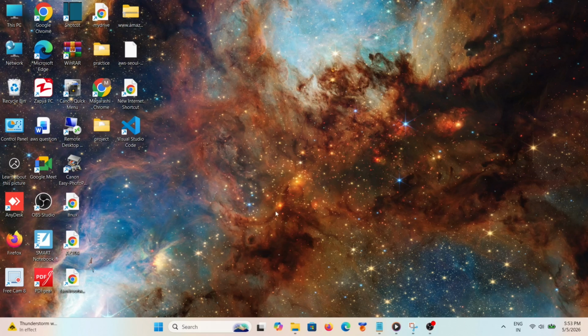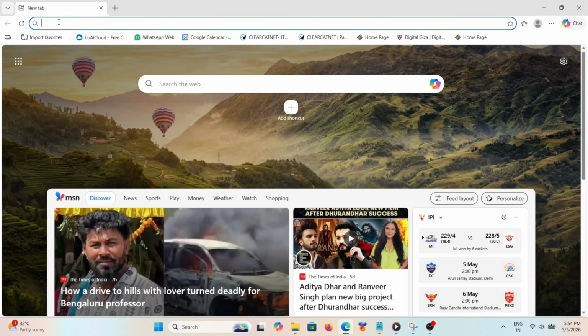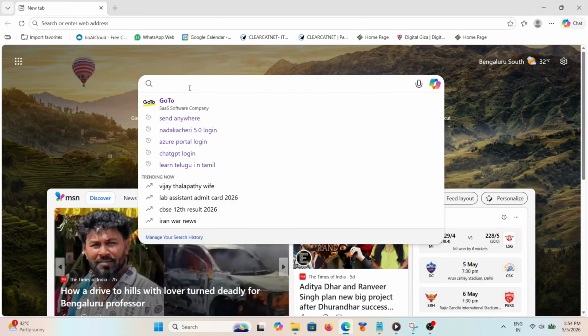So first, open the browser in your laptop. Search for the SQL Server downloads.